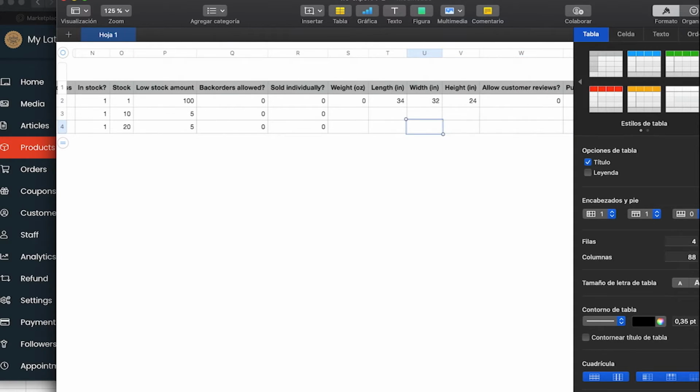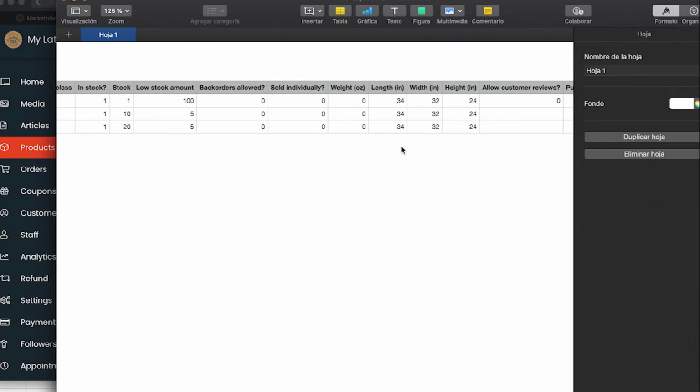Here are some measures: weight, length, width, height. You can add it. In this case, I will use the same measures. Okay.